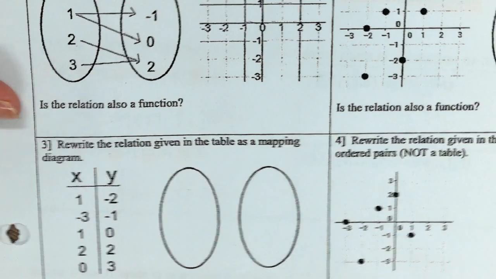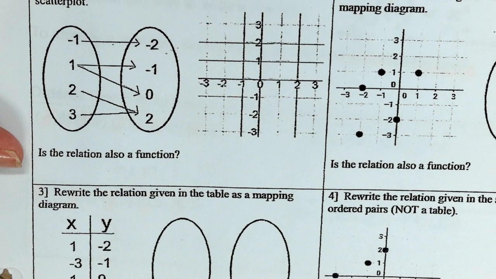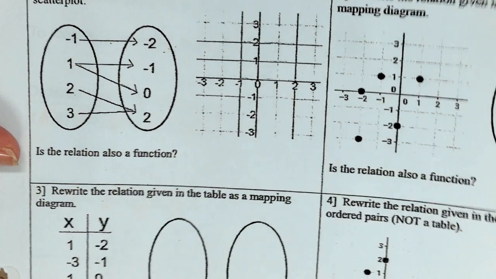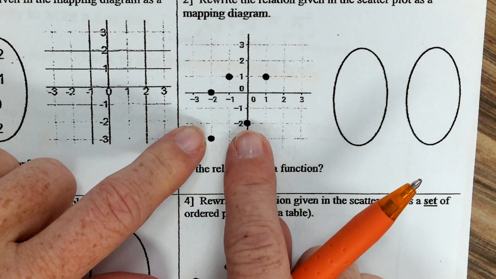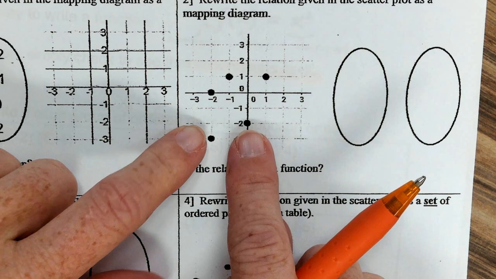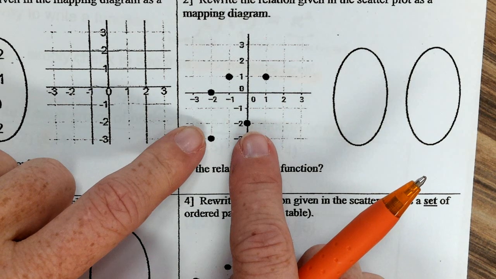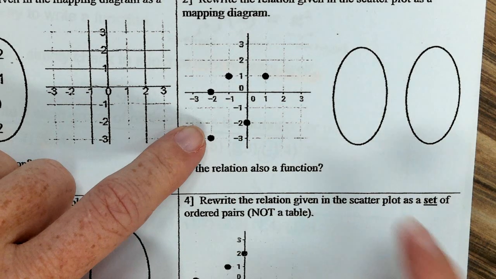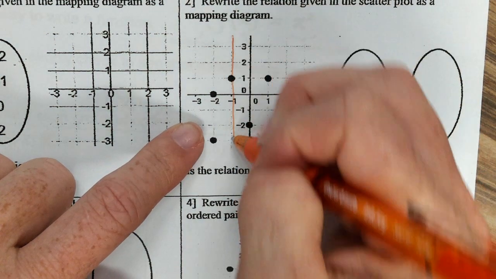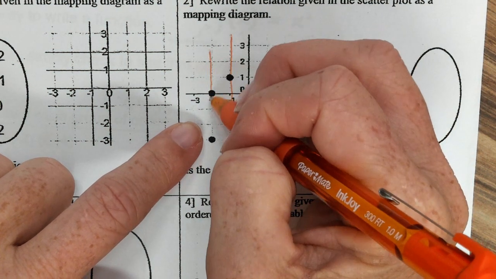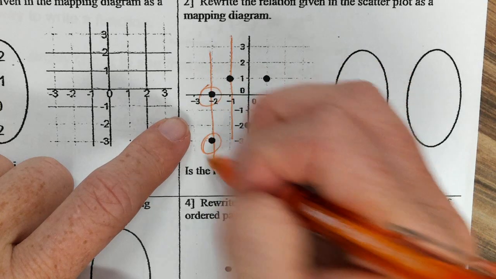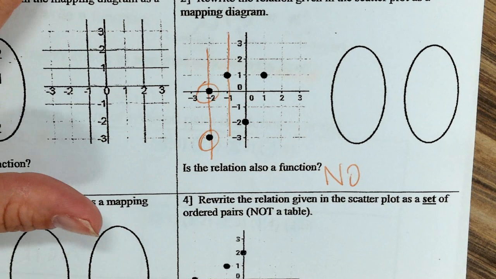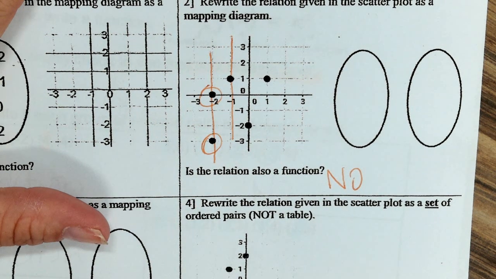Okay, go to the back page. We're not going to do all these. But I am going to talk to y'all about this one. Can you just have random dots and it be a function? Yeah. What can the dots not do? The x's cannot repeat, so meaning they can't be on top of each other vertically. Look right here. Is that good? But what about right here? How many times did it touch? So no, this is not a function. Do y'all understand why? Tell me no if you don't. You're good? Okay.